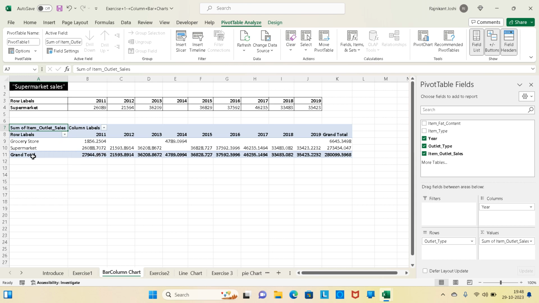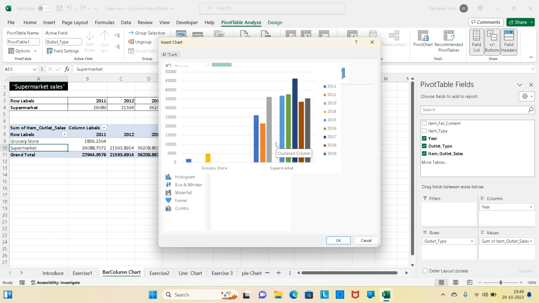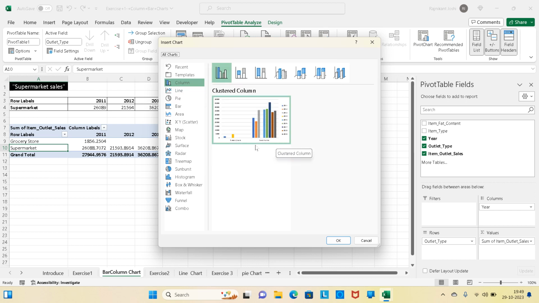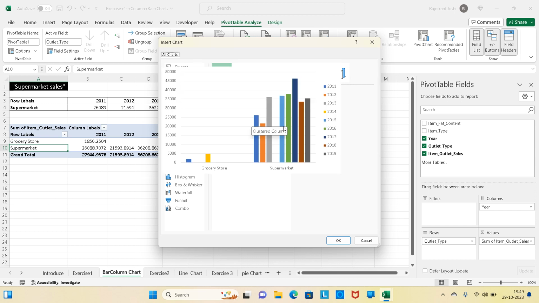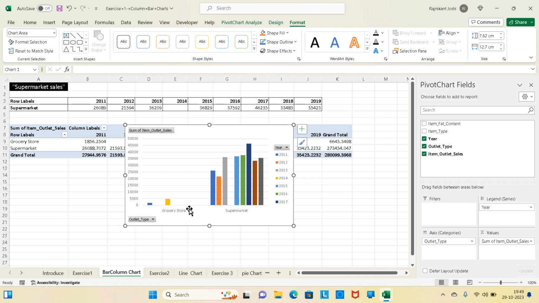So how will we do this? We have a beautiful feature for pivot tables, and above here you can see pivot charts, and here we can create pivot charts with this. But here we have a problem that it is showing a total and this specific supermarket, grocery store and supermarket specifically. So we press OK, we see we are having this kind of problem here.